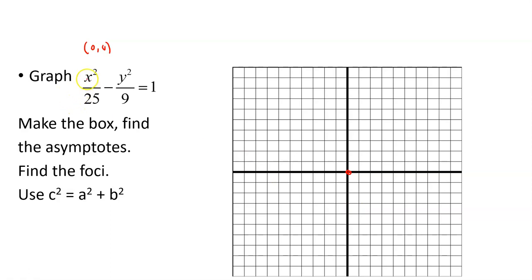We're going to look at the number under the x squared. We get 25. Square root of 25 is 5. So from the center, we're going to go left 5 and right 5. So 1, 2, 3, 4, 5. 1, 2, 3, 4, 5. Underneath the y squared is a 9. Square root of 9 is 3. So we're going to go up 3. We're going to go down 3. And then we're going to build the corners. So follow across this way. Follow across that way. Down over here. Down over there. Notice I'm making myself a box.